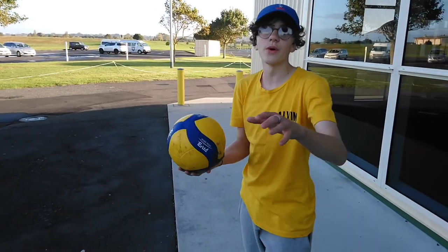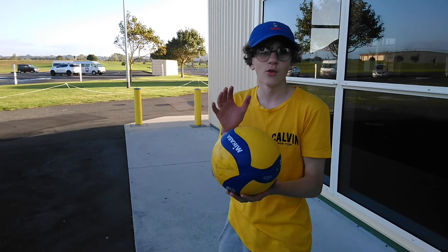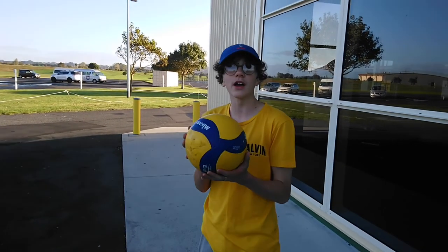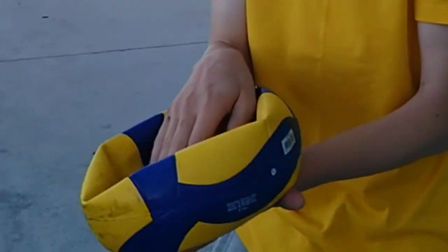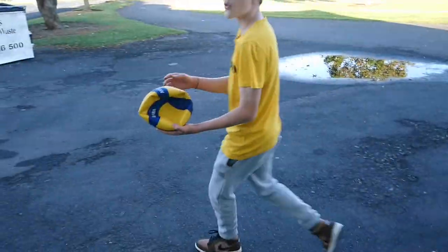A few moments later. Welcome back. So this is a magic trick I learned. It's how to deflate a volleyball really quickly. If you need to pack it away for storage, all you go is like this, and it's gone. Look, it's gone. But you need to reinflate it. Watch this.